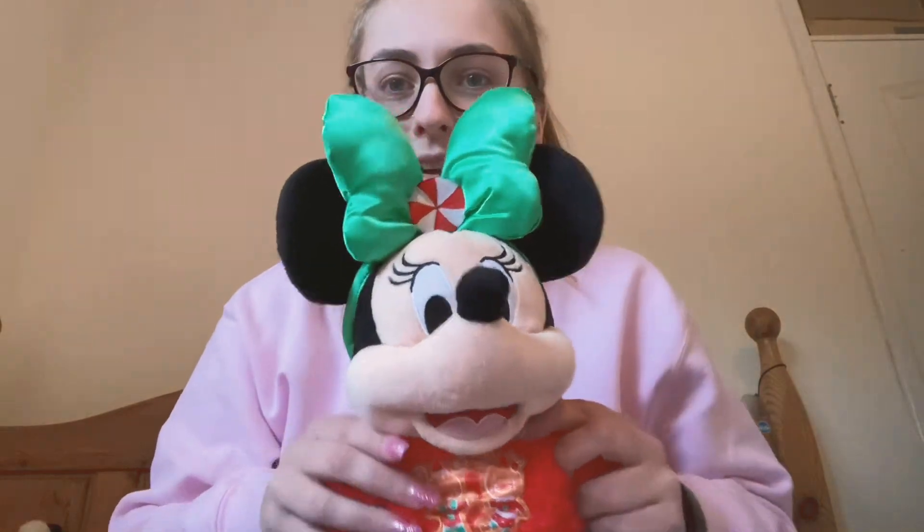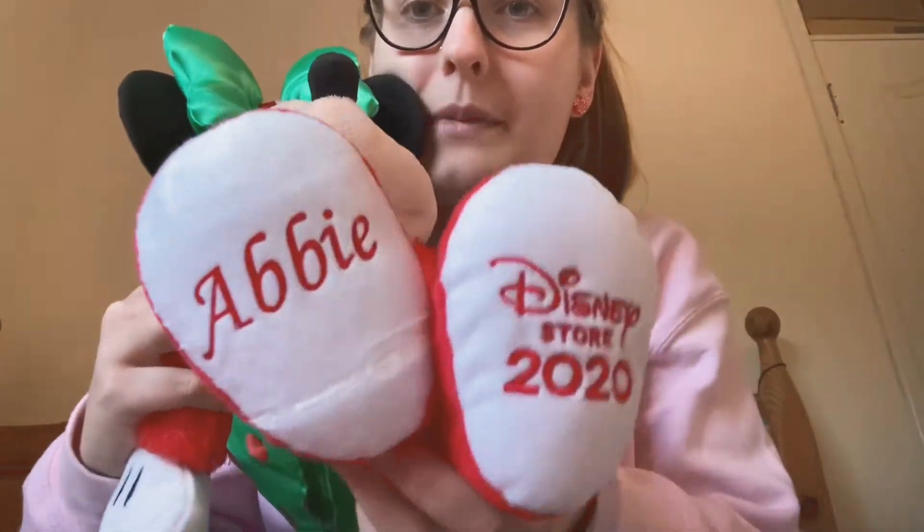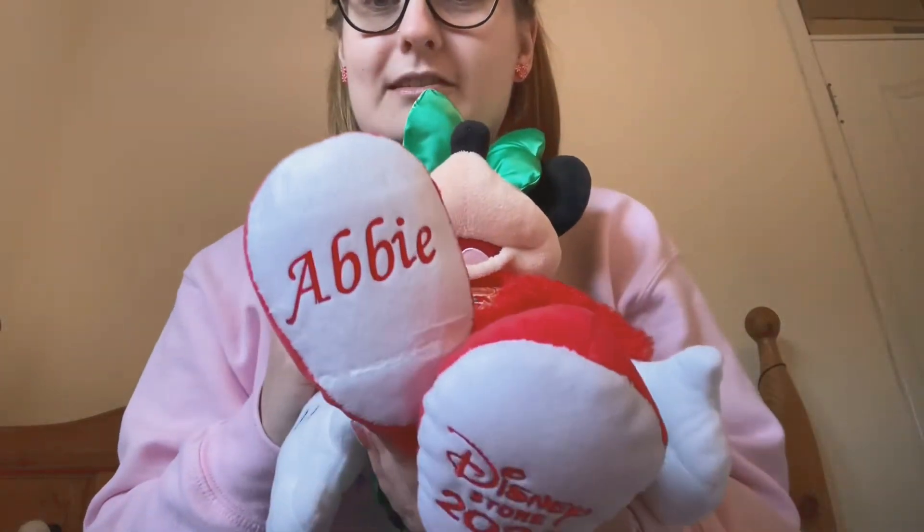So I got the Disney Mickey and Minnie. Here's the Minnie — I absolutely love her, she's so cute. I love her little bow and her jumper, and she's got little red shoes. I also had my name put on it. There's a funny story: during the Black Friday sale I bought a different Mickey and Minnie, but my mum told me she'd already got me them for Christmas, so she was pretty upset. I sent them back and managed to get these ones, which are even cuter. I love the skirt on this one and the personalised name.